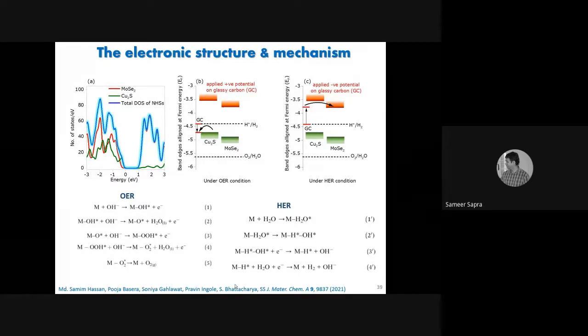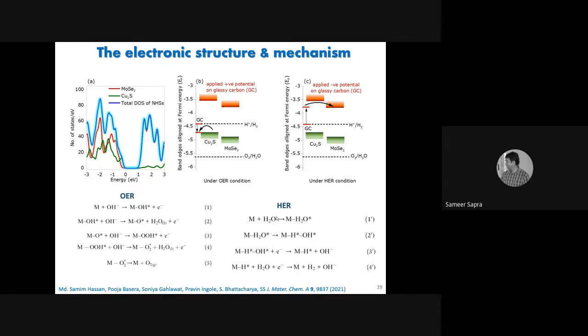So once you've done all this, then you measure, right? And the mechanism is important actually, because you need to do the measurement under alkaline conditions. Okay, and if you want to do your OER under alkaline conditions, you cannot do HER under acidic conditions, which was normally the case, the example that I showed you earlier. But then you have to worry about alkaline conditions. So the mechanism is slightly different from what you have under acidic conditions. And you can well understand that if you had H plus, it was easy to reduce it, but now you're doing it under alkaline conditions, so it will get slightly difficult.